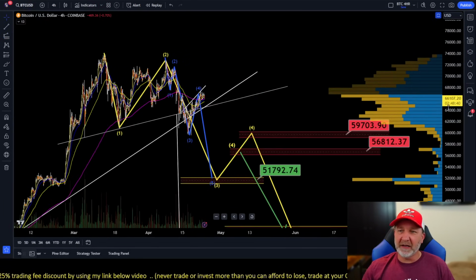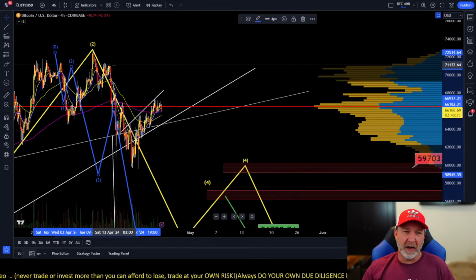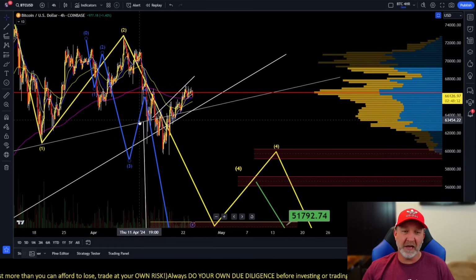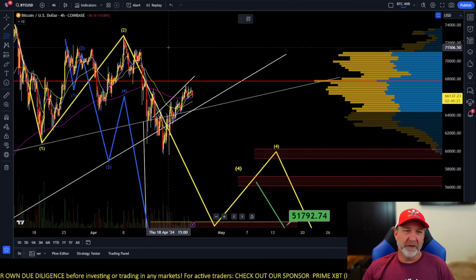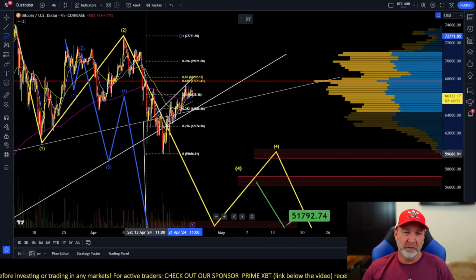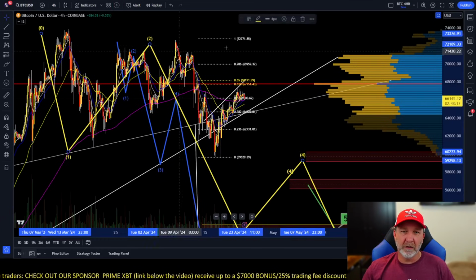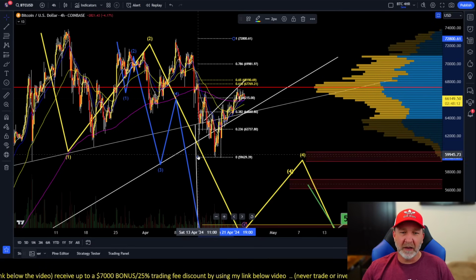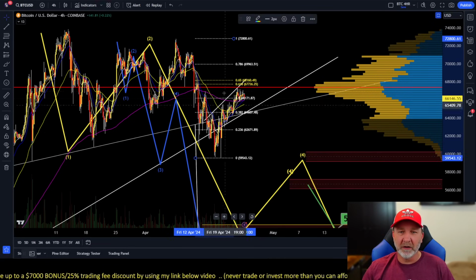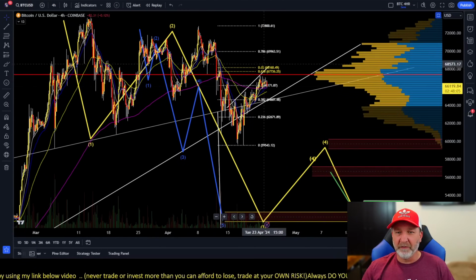Now, let's take a look at this wave 3. If you guys remember, I'm talking about the blue wave 3 with the yellow. I know this sounds confusing, guys, but you should definitely learn this stuff. So if we put the fib retracement on there from the top of wave 2 to the bottom of wave 3 in the blue, right? What we were looking for is to possibly hit that 0.618, right? That would invalidate it, actually. That would invalidate this as a wave 4 right here.